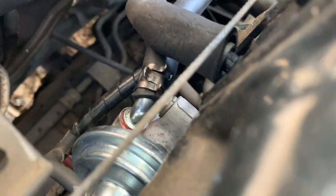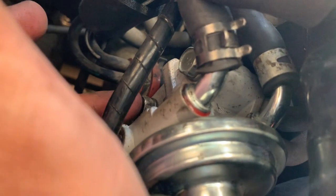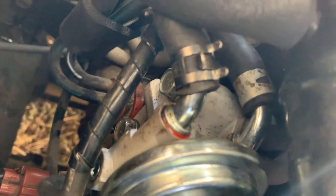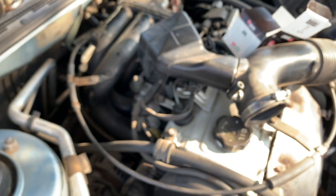The two bolts we had to tighten. This one right here, the other one at the bottom. Right here. That one right there. And this one. Just gonna tighten it. Alright, so that's how you replace the EGR valve.